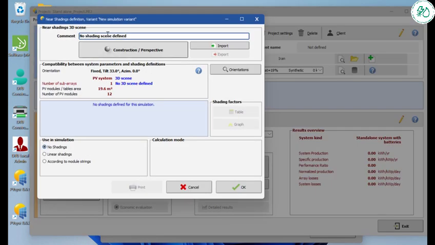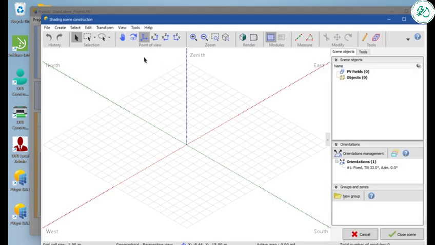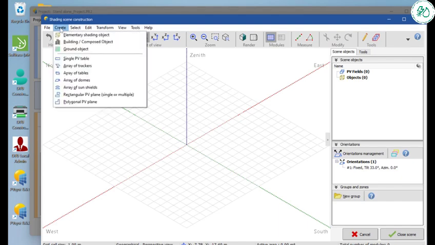Click on that. You can see here construction and perspectives. Here you can create your elements and your PV tables according to the number of them. And now we draw PV panels.